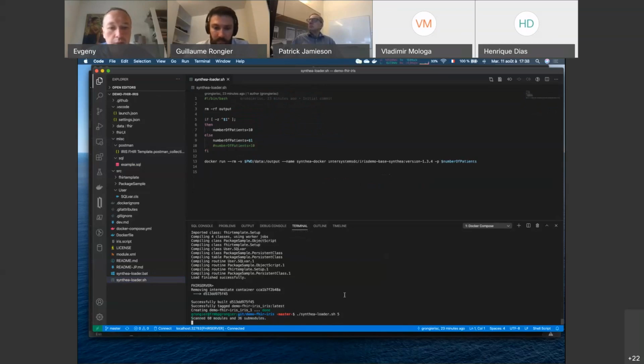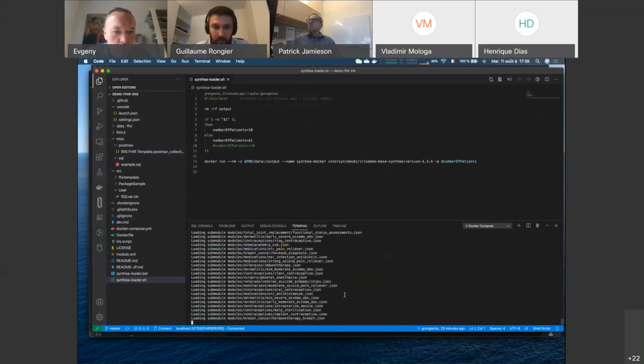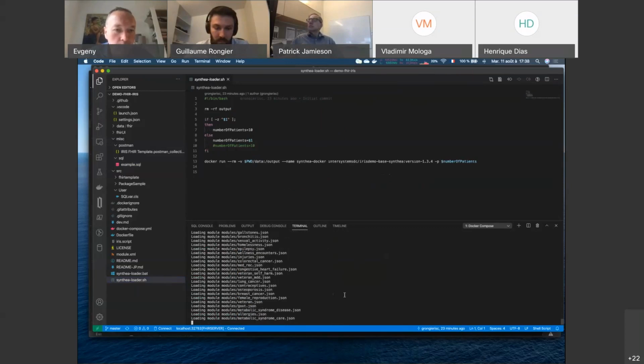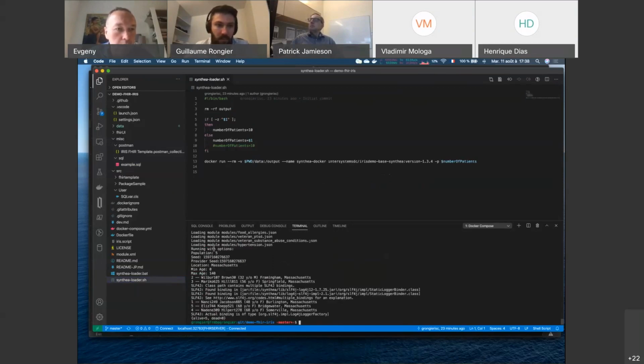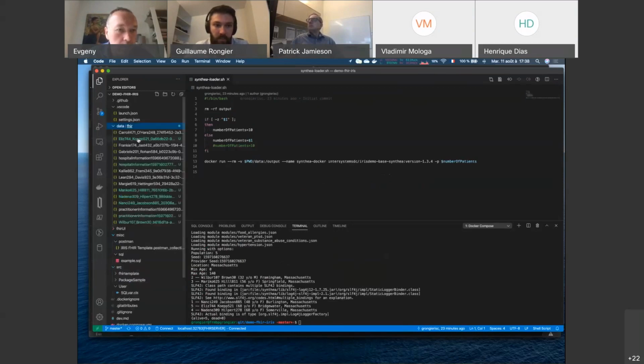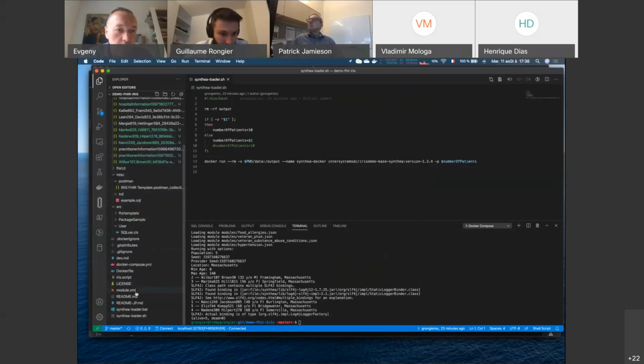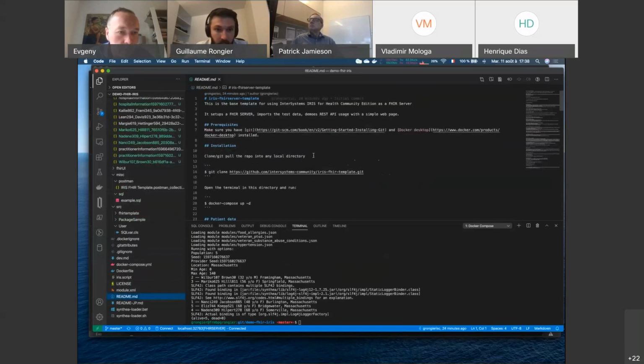While it is being generated, let's maybe wait. It's not a very long process. It loads all the modules from FHIR.org and then generates patient data. It appears in a data folder. Then you can call a method in the FHIR template ObjectScript source, which loads this data into IRIS. It's just a method in SRC, FHIR template.